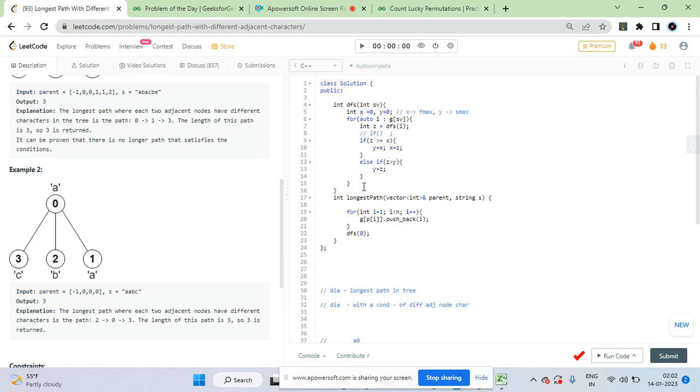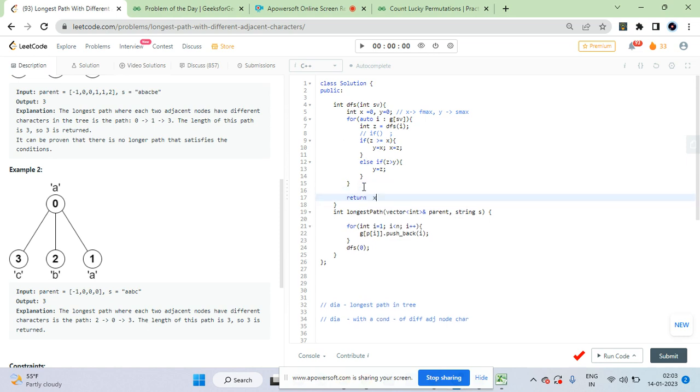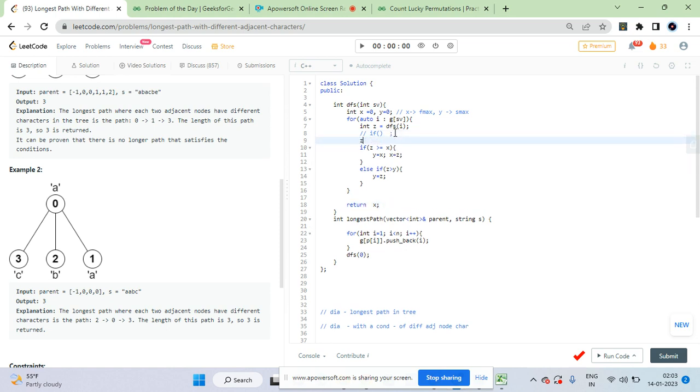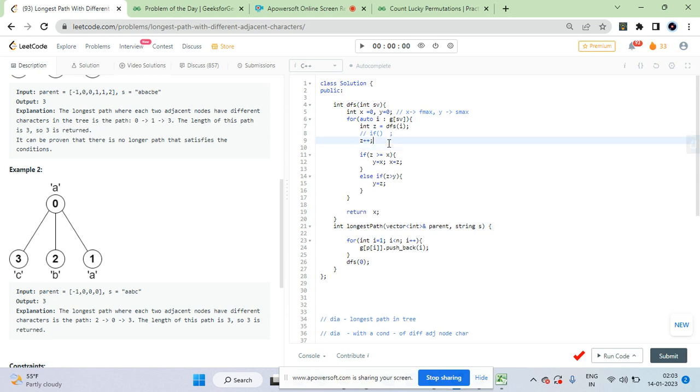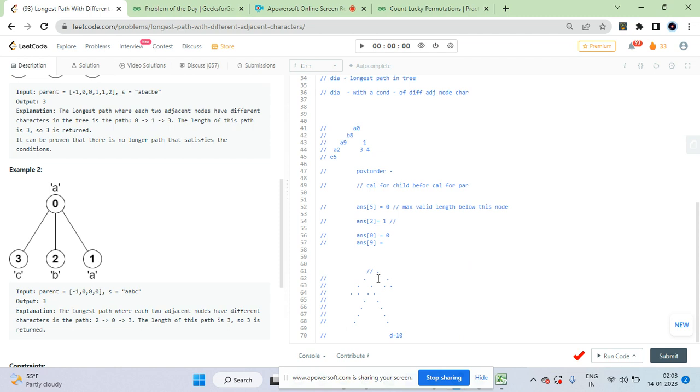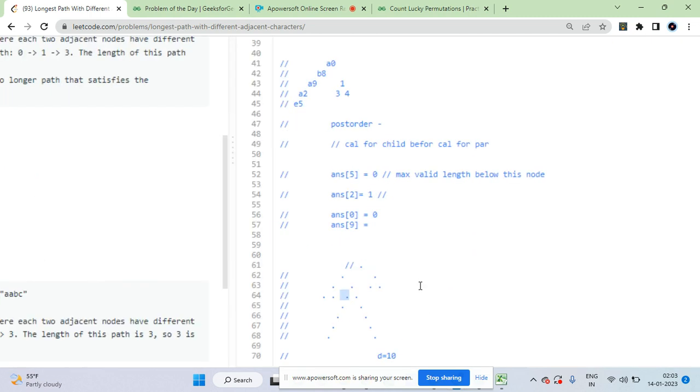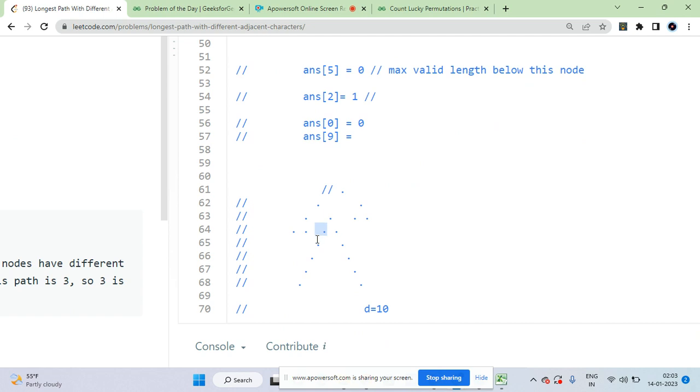Now, after this, what you have to return to the parent? You have to return to the parent the maximum which you got, z x. Now, there is a good thing about this, that you have to do z plus plus. Why z plus plus? Because it is giving me the maximum value below it. Focus on this node for a part. This node is giving me the maximum length below it, which is 1, 2, 3, 4, so 4 only. You have to increment plus 1 for the length which is coming due to the addition of the new vertex, which is sv.